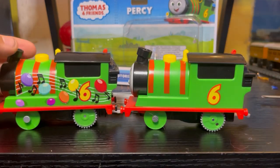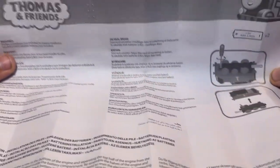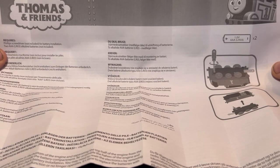That's not good. And apparently the instructions are down here in the bottom. They expect you to open it up and pull the instruction manual out from the bottom. Which, granted, to me, makes no sense. No pamphlet, because I've seen a pamphlet pop up recently, but it's the same as virtually all Thomas pamphlets. It just tells you how to put in the batteries and stuff like that.